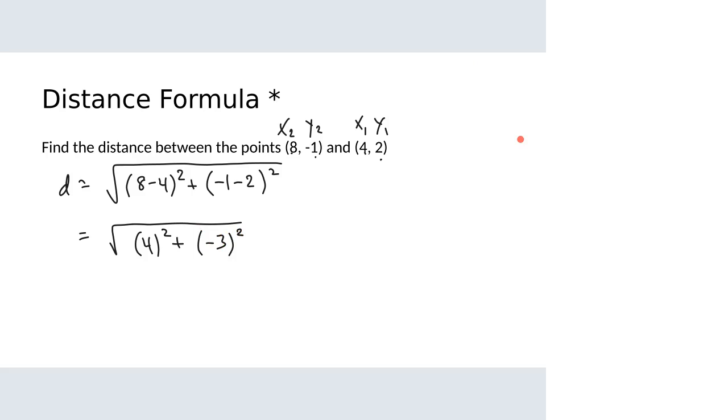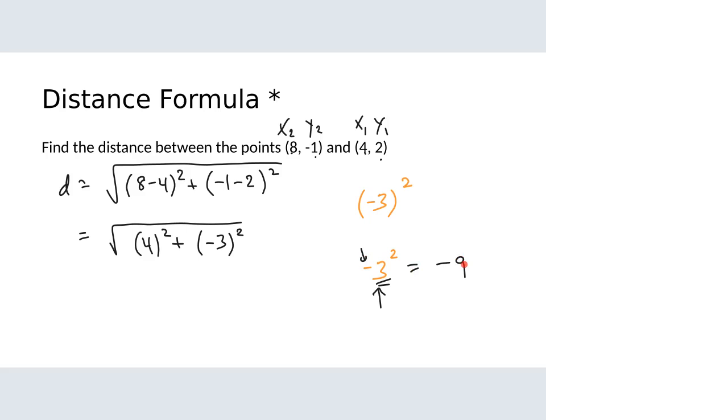Before I go forward, I'm going to take a little detour here just for a second to remind you of something from algebra. Whenever we have parentheses around something that's squared, that's different than if we don't have parentheses around something squared. When we use the distance formula, it's going to be this one right here. So there shouldn't be any confusion as far as which one is this. But just a reminder from algebra that when we don't have parentheses, the only thing getting squared here is the 3. And then the negative sign just comes along for the ride. So this would be negative 9. The 3 gets squared, the negative comes along for the ride.